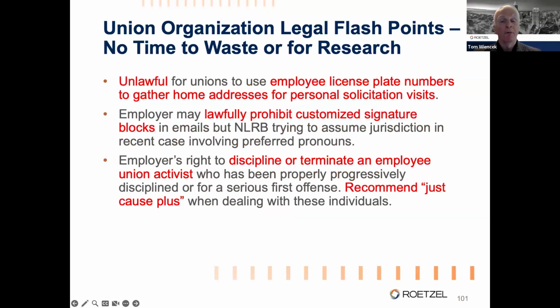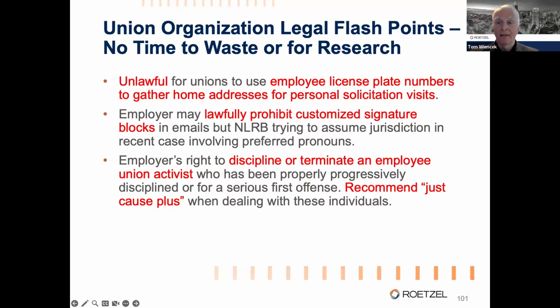It's unlawful for unions to use employee license plate numbers to gather home addresses for personal solicitation visits. And you can also lawfully prohibit customized signature blocks. So if you've got your own customized signature blocks on your stationery, the union can't put "Vote Teamster" on it or put anything with the Teamster logos on it.